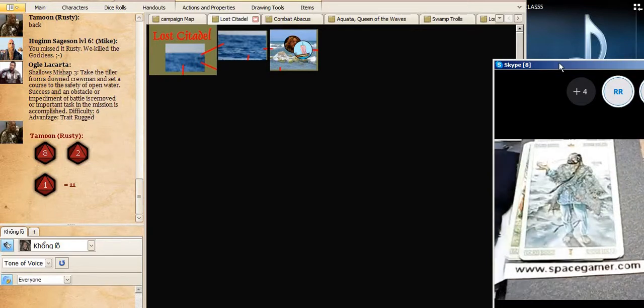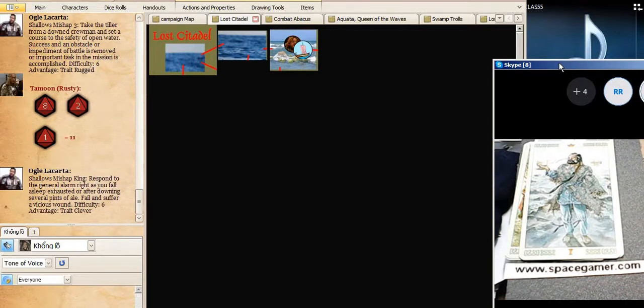Conrad, your card is going to be a king. A king is usually a good card. I'm going to cut and paste that out. Are you clever? The answer is always yes. Yes, I am trait clever.